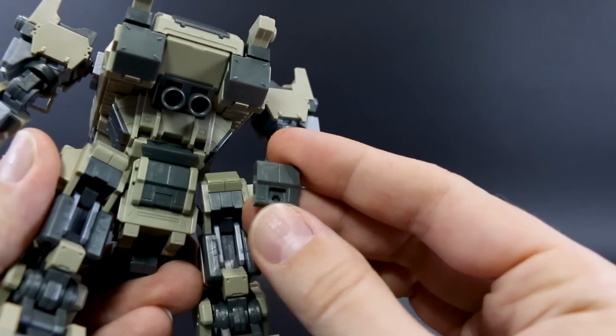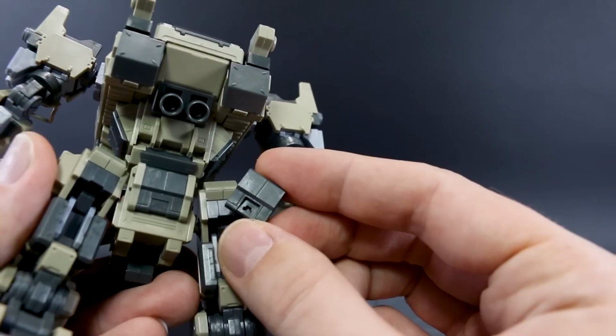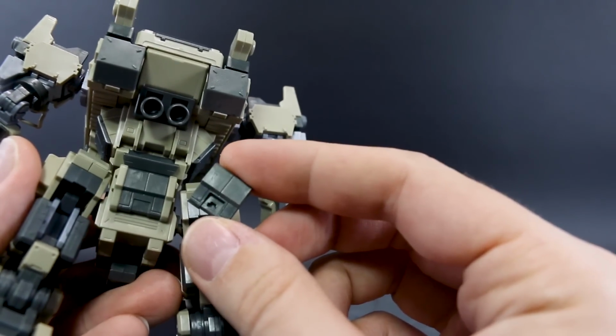Also here on the back, you can choose between the part that just has that covered or that has this attachment point on there. And again, this is an option part for the different kit, I believe. I'm not exactly sure what goes on there, but it doesn't really do any good with this kit.